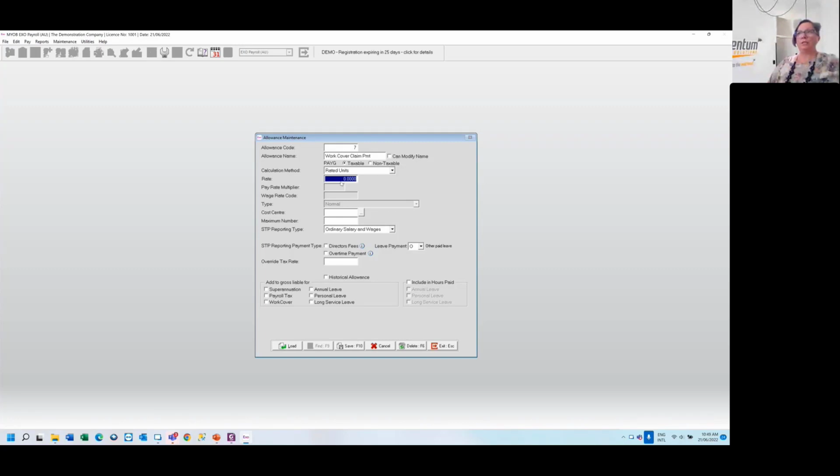You have the opportunity to put in a rate, or do the same as I did with compassionate leave, which used this hourly rate. Usually what will happen is that you are paying your employee maybe a portion of the time workers' comp, and the rest of it is being paid as excess. So there'll be two different components of the payment. So it's going to be a matter of how you've got it organised with work cover as to what's going to be happening with the payments and which of these options you're going to choose.